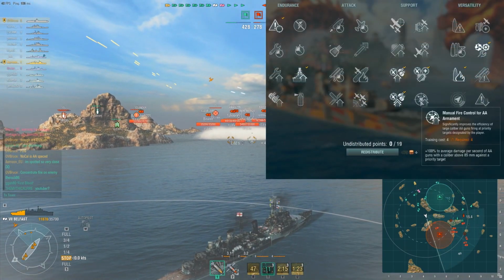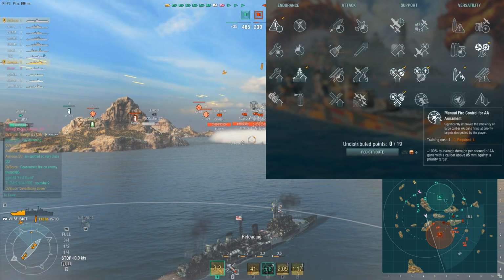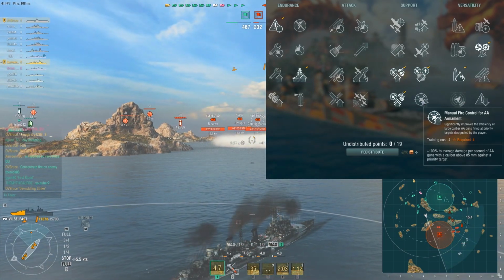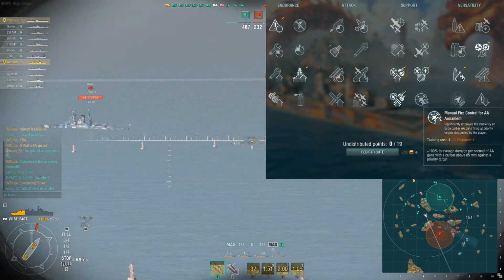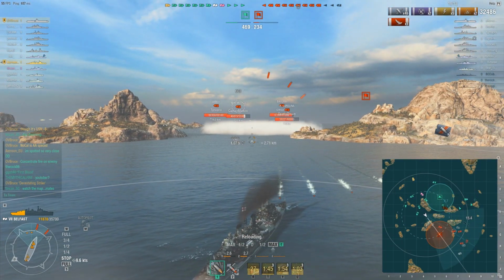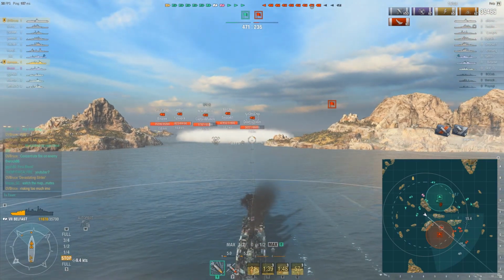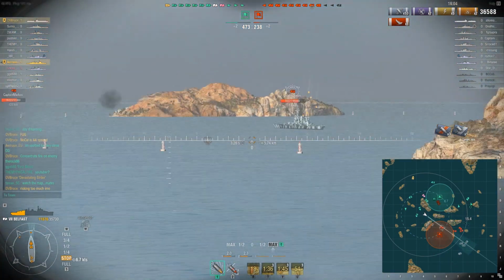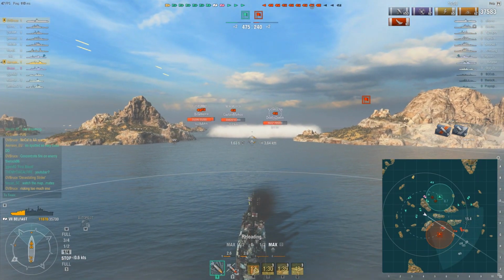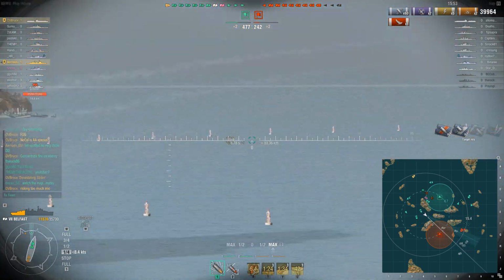Next up is manual fire control for anti-air armament, also known as manual anti-air or manual AA. Plus 100% to average damage per second of anti-air guns with a caliber above 85mm against a priority target. So basically it takes the long range caliber AA guns on your ship, and it doubles their damage output. However, it only does it if you select the target, just like with manual secondaries. You hold down the control key, and you select the fighter squadron. Often that can actually be quite problematic in the hectic situations that you end up in when planes attack you.